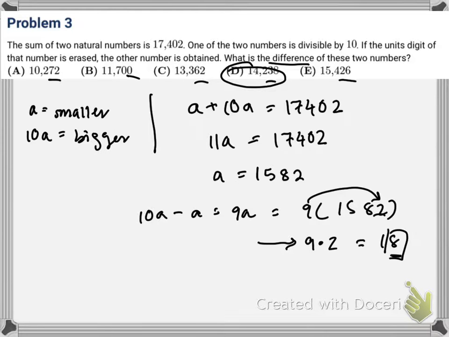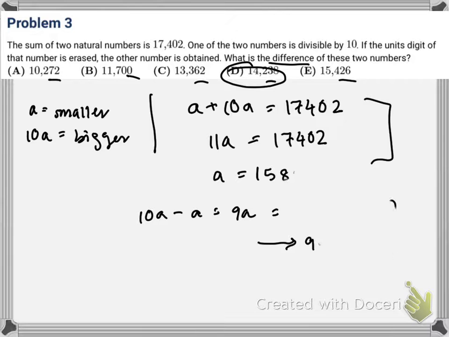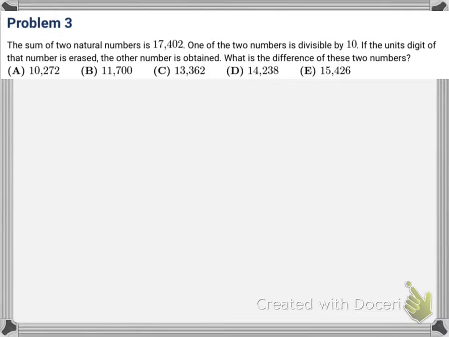Now, I can apply a similar technique where I'm only looking for the last digit instead of doing all this arithmetic I did up here. So let's go through that method. That method takes some amount of understanding of numbers, and so what we're going to do is say that the ones place of a multiple of 10 is 0, which we already observed. So the bigger number is going to be A, which could be a number like 14 or a number like 27705, or as we discovered earlier, A was really 1582. But it's always going to have a 0 at the end.